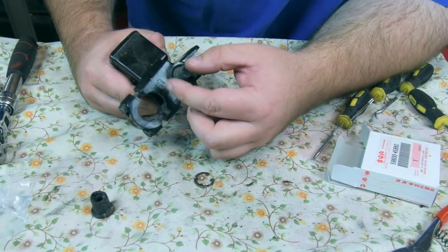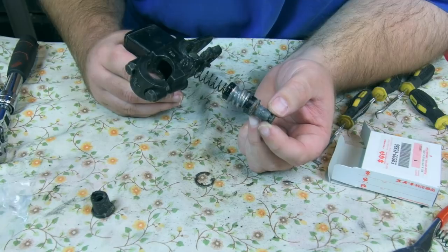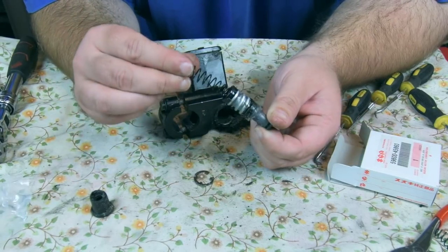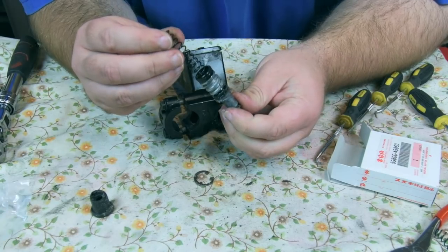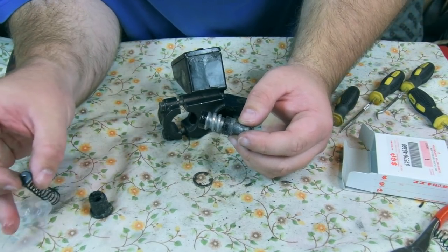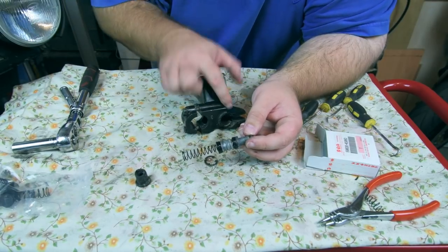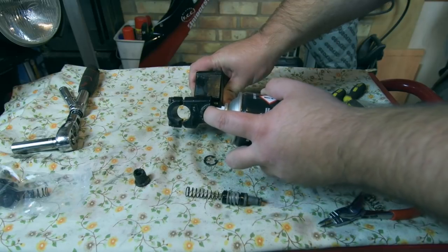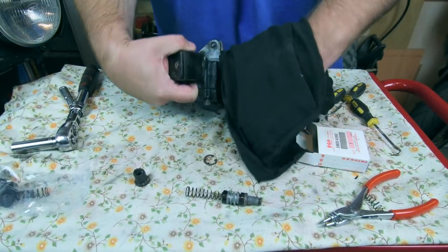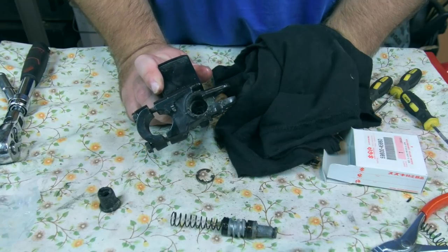So let's see what this looks like for the first time, shall we? So I need to remember how this all works. We've got a spring that looks like it tapers down a little bit towards here, and it looks like it's sort of stuck in the end. Has that one got one of them on the end? Yes it has. So I think this won't be too bad. So what I need to do now is give this a good clean. There we go, that looks better already. A couple of minutes of giving it a clean, and then I think it's time to start assembling it.